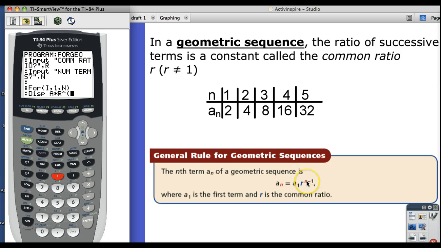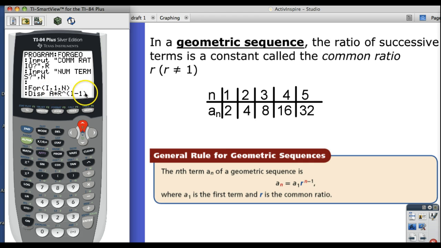So here, instead of n, this is going to be our counter, so we're going to use I minus 1, close that, and then I'm going to end it. Now I want you to see that there's only 2 lines that are different. I'm really emphasizing this point because I'm going to have the gradual release of responsibility. From common difference I went to common ratio, and from the arithmetic sequence term I went to the geometric sequence term.